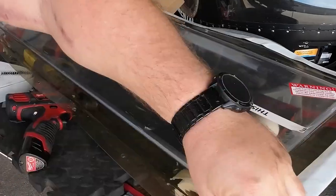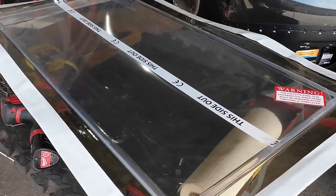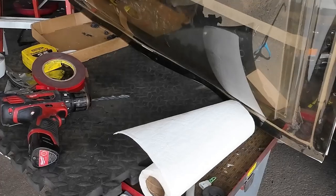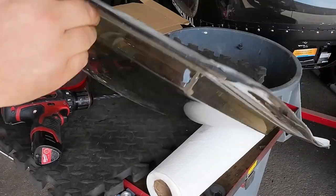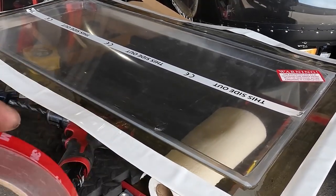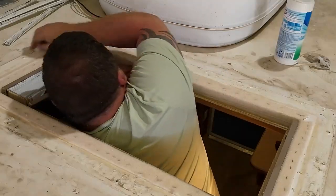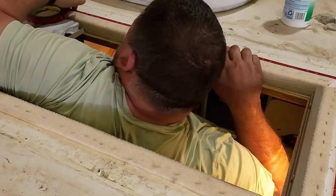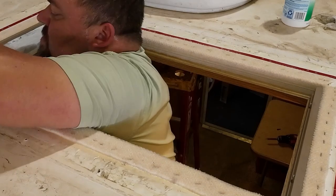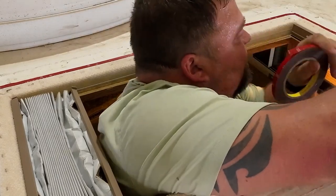Let's go. Set it. Okay. That is all the way around, covering all of the holes where we're going to put screws. We'll go up on the roof. We'll put some VHB tape up there. Clean one. Okay. One more clean one. And corner. Turn around here. Got one foot on the ladder and one foot in the loft. Ooh. Corner. Lay that down. Okay. There is our VHB tape.